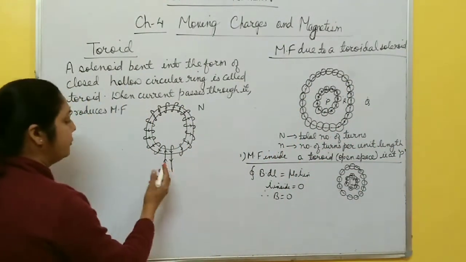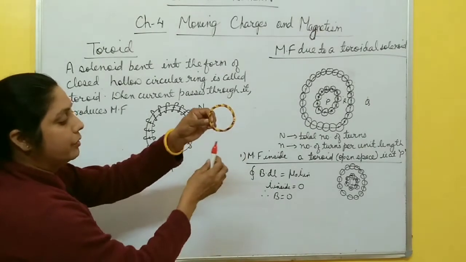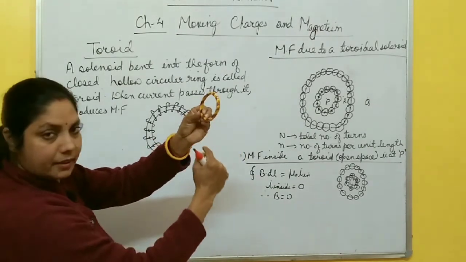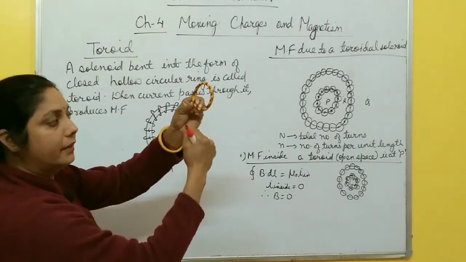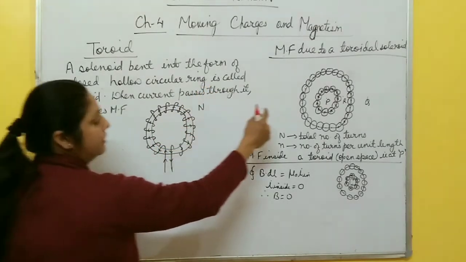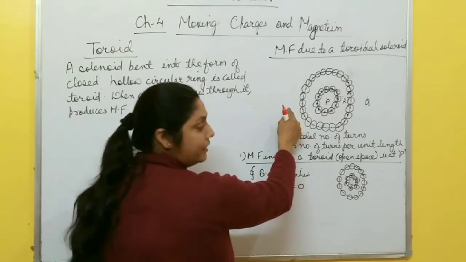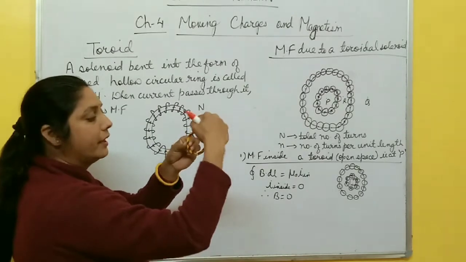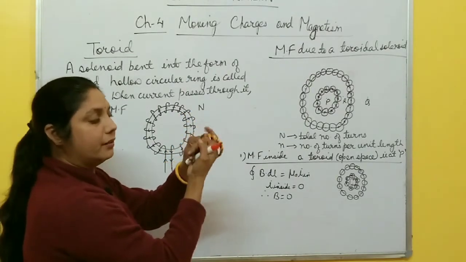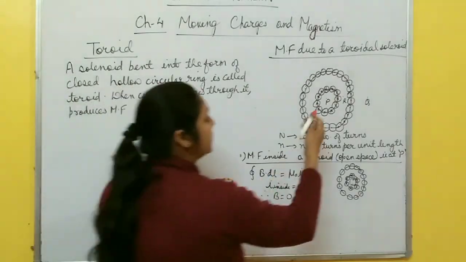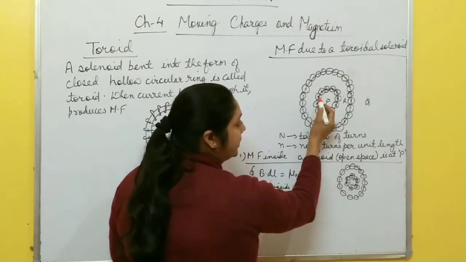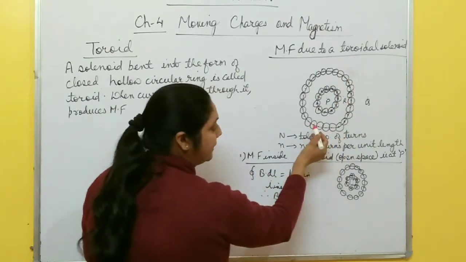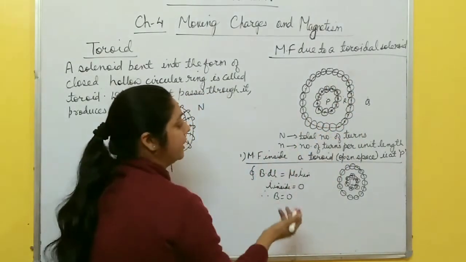So here you find that on the upper side current is entering and then current is coming down. Again current going up, then current down. So here this is the cross section of this toroidal solenoid. In the upper part, current is going in the upward direction, then downward, then upward, then downward. In the lower part, the direction of current is inward, shown by the cross type. In the upward part, current is shown by the dot type, outward direction, right?